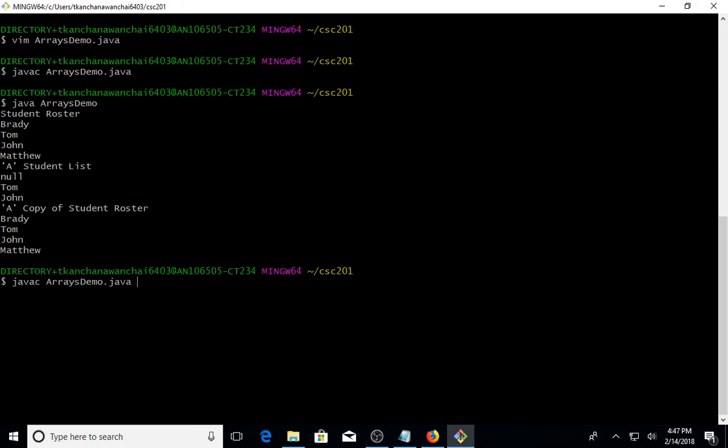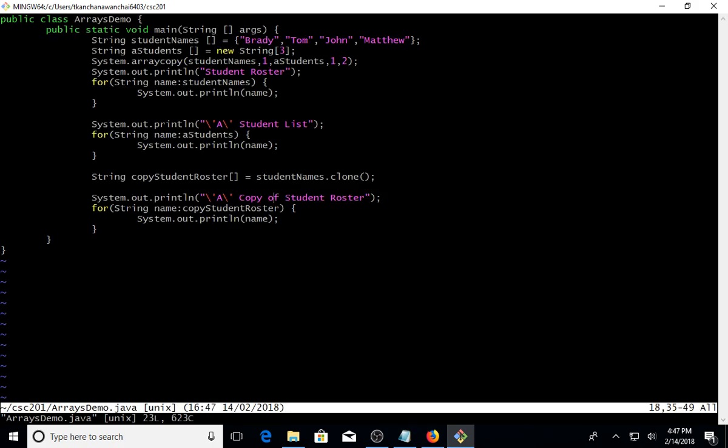So let's test something a little bit. Now my next question is: are we creating a copy or are we creating a pointer to the object?